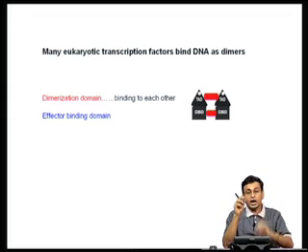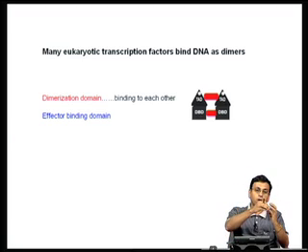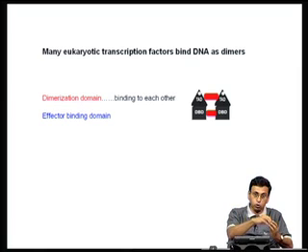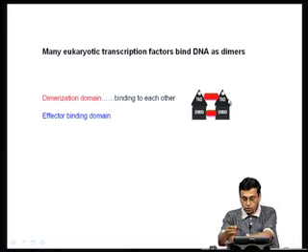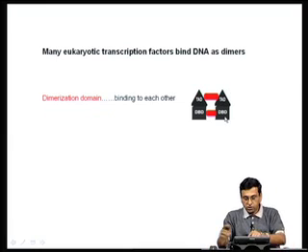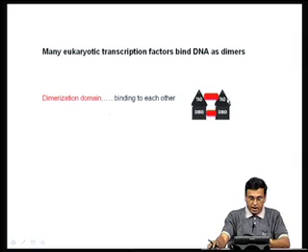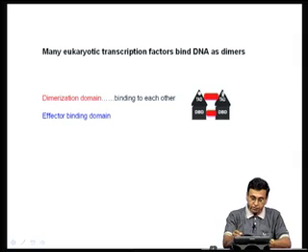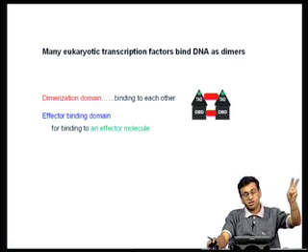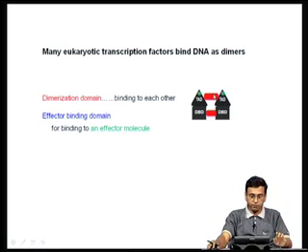That means the receptor also has a domain to which the small molecule can go and bind. So, the effector molecule, in this case the glucocorticoid hormone, has to bind to a specific region within the protein, and therefore these receptors, as I show in this particular cartoon, should also have a domain for binding to small effector molecules. Many transcription factors have a domain for binding of these effector molecules, and small molecules can bind to the specific effector molecule binding domain and bring about modulation of the transcription factor function. So, in addition to the DNA binding domain and transcription activation domain, the dimerization domain and effector binding domains are also very important parts of a eukaryotic transcription factor.